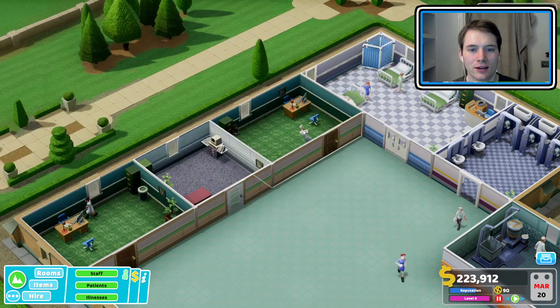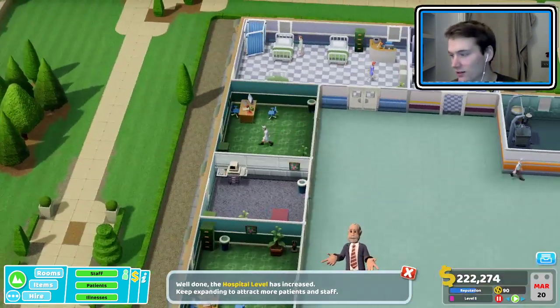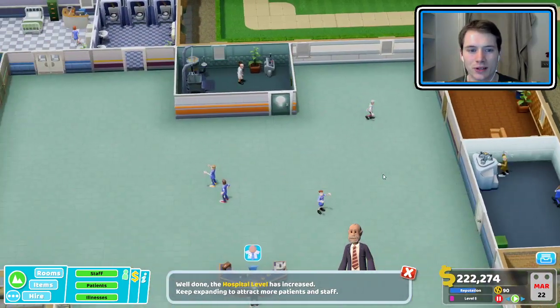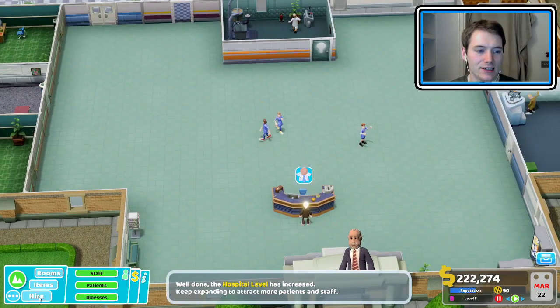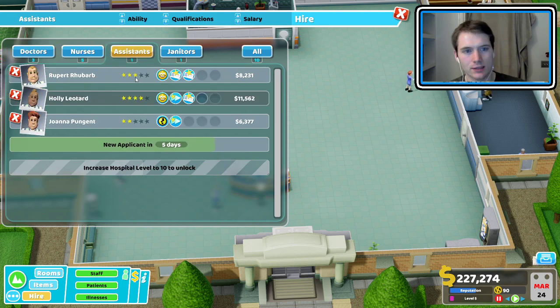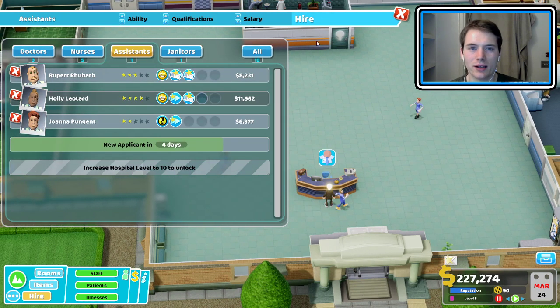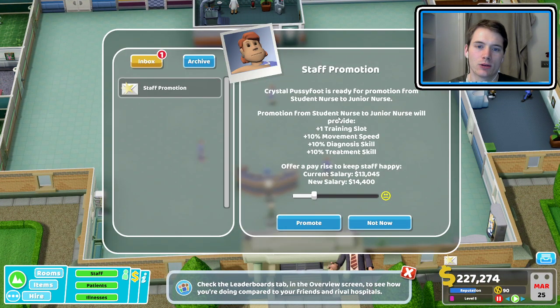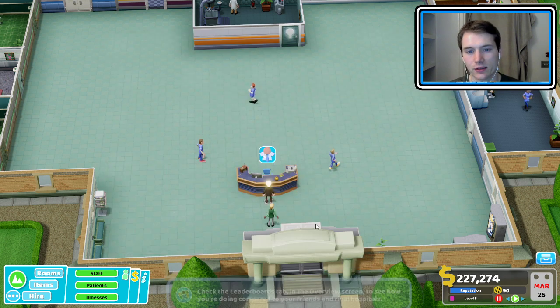Okay, Mandy, you are good at diagnosing people. You are my doctor! Yeah, good doctor. So I've got an abundance of nurses not doing shit. Now, if I buy a second assistant, from what it seems, staff promotion. Crystal Pussyfoot is ready for a promotion from student nurse to junior nurse. Well done, Crystal. Promotion from student nurse will provide one training slot, 10 movement speed, 10 diagnostic speed, offer a pay rise to keep staff happy. That's a good pay rise.